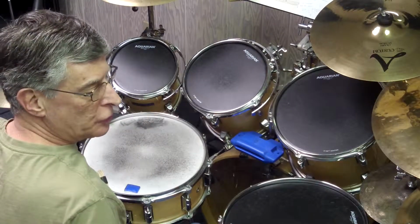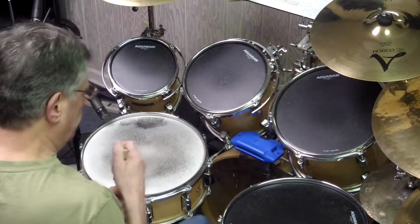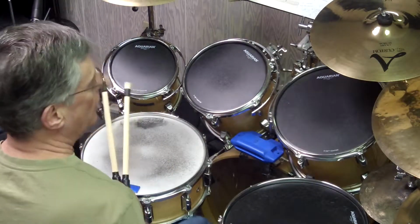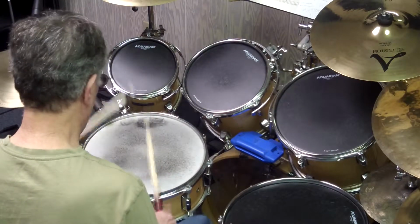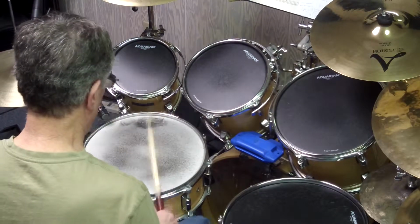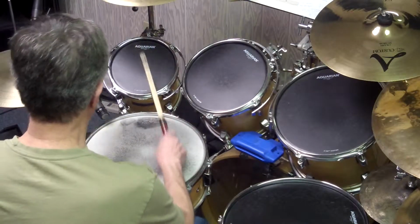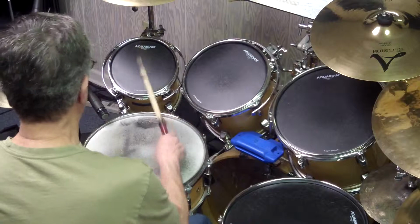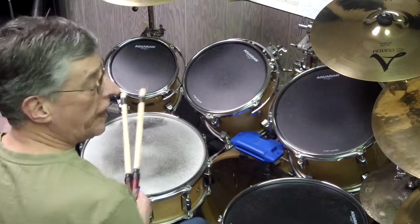The second variation using 16th notes would be to change the foot pattern and use the samba foot pattern. And then play the same hand pattern over that. 1, 2, 3, 4. A little bit faster.